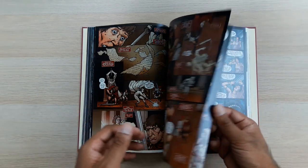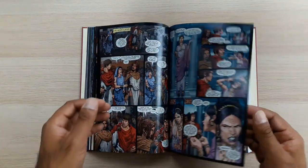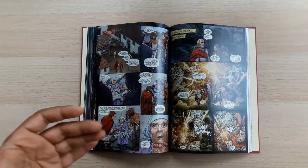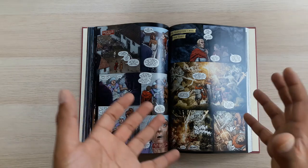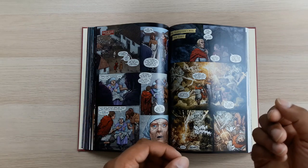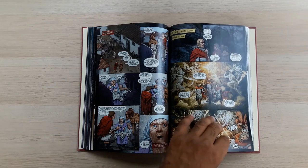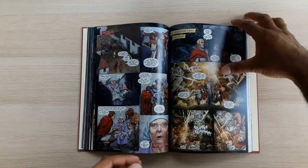What I will say is I was expecting, as well as expecting to see the Eternal Warrior turn up at some point, I was expecting this to intersect with the dead side. Now, for those of you that don't know, and I don't know much about it either, the dead side is like the magic underworld voodoo side of the Valiant universe. I haven't got to the Shadow Man comics yet, so I know very little about it. I have read a little bit of Dr. Mirage, as she's cameoed in various of the comics like Faith, and so I am aware there is a dead side with ghosts and demons and monsters and that sort of thing.